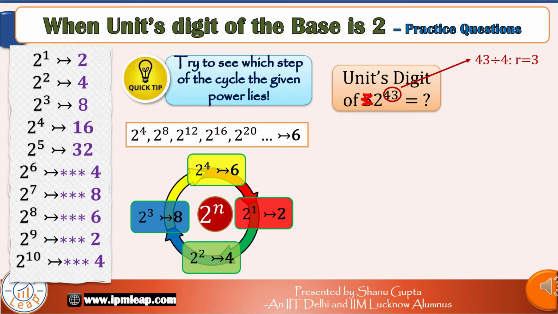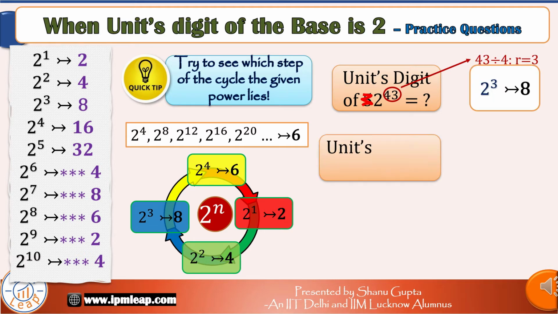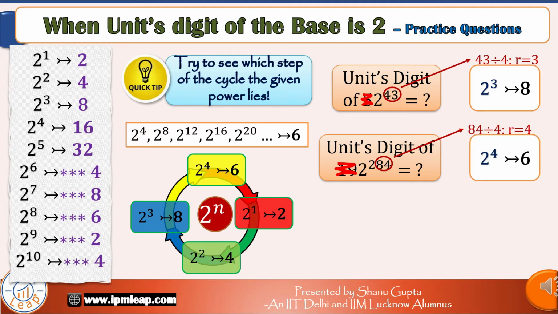Next question is to find the units digit of 192 raised power of 284. Just keep 2 in the base and ignore the digits before that. 2 raised power 284. Now 284 when divided by 4, and you can use the divisibility rule of 4, which means just divide the last 2 digits by 4 and see. So 84, it turns out, is the multiple of 4. The remainder is 0. We are at the fourth step of the cycle. So units digit will be same as that of 2 raised power 4, 16. So our answer is simply 6.